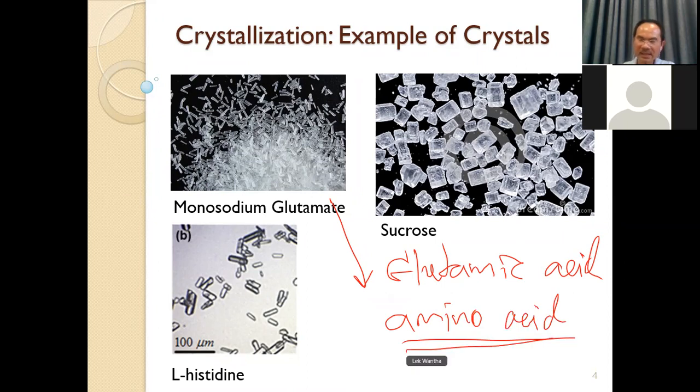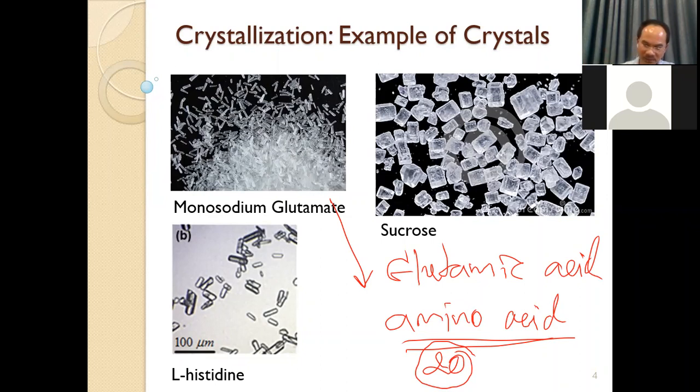The common company is Ajinomoto. Ajinomoto is the most common company producing 20 amino acids: glutamic acid, histidine, isoleucine, lysine, and so on. These amino acids are important for humans in terms of food additives and drugs. If you are ill or have AIDS, you can take a drug that contains amino acids. Monosodium glutamate is a food additive, like Ajinomoto, which is famous. But Ajinomoto is not only monosodium glutamate. It makes many amino acids for food, for drugs, and for cosmetics.